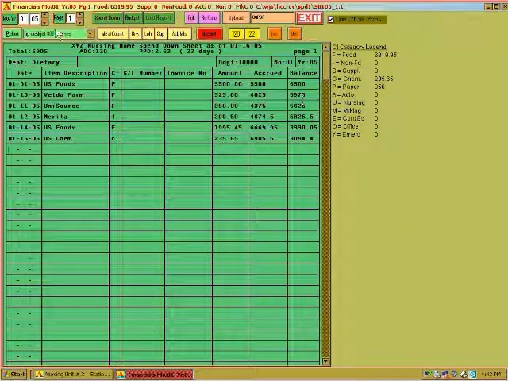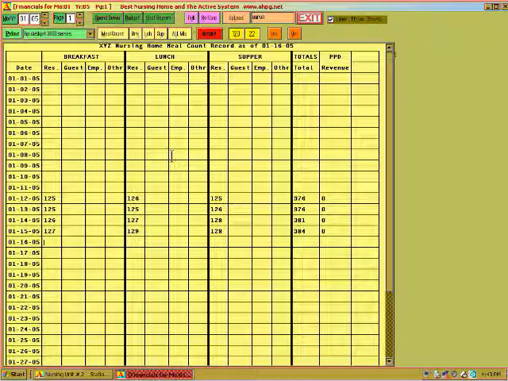If you wanted, rather than use ADL census, or if you simply wanted to keep track of your meal counts on the active system, you click this button, and you'll see that meal counts have been put in for the 12th, 13th, 14th, and 15th for demonstration purposes. How would you go about counting your meals? Well, you simply click a button up here.